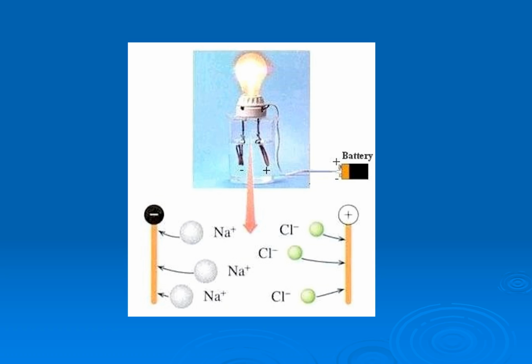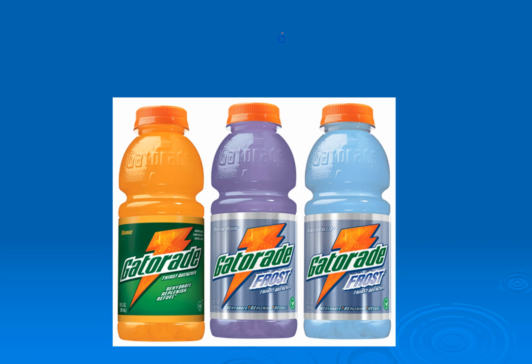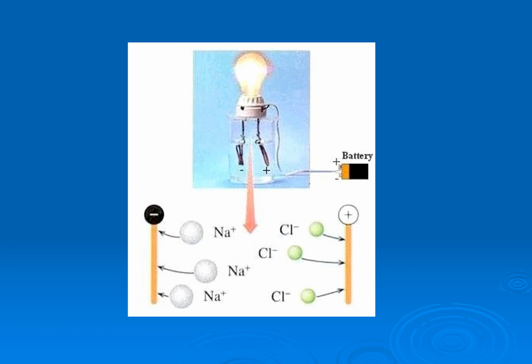On this lecture slide, all you're seeing is the light bulb glowing, giving us the proof we need. Like I said, this slide is just giving you a visualization of how the light bulb can glow when it's in a solution of table salt. Just like I mentioned, the positive sodium ions are being attracted to the negative anode. The chlorine ions are being attracted to the positive side. And so our circuit is complete and you're able to conduct electricity.